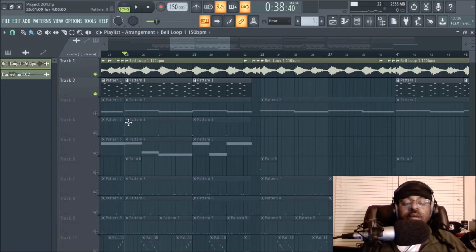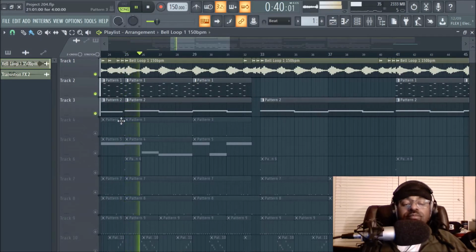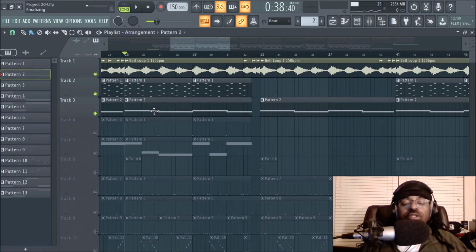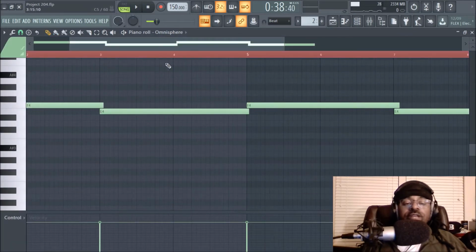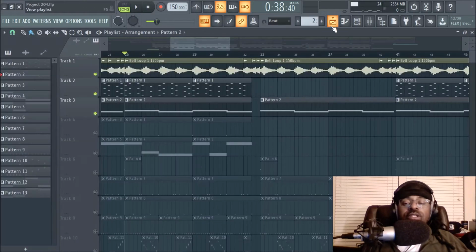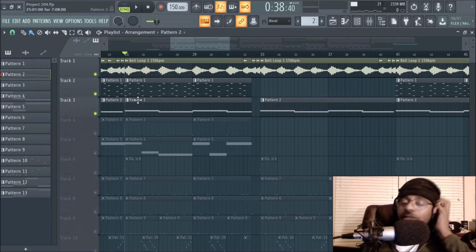And next thing I added was a pad underneath. So check it out. Notice with that pad, I just did one note. It's just one note going from one to the other. Nothing too crazy, because that first sound, I had so many plugins on it and there's so much going on. I didn't want to overcomplicate the beat. I just want to keep it just right. And notice this pad actually has a creepy sound to it. It's almost like not a horror flick, but it has just dark elements in it.